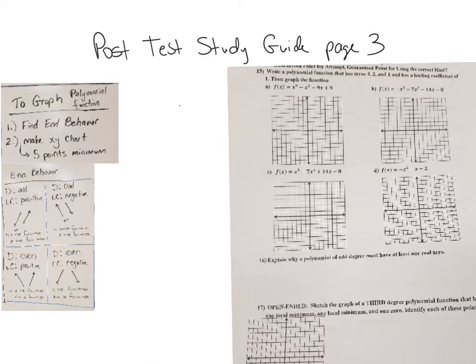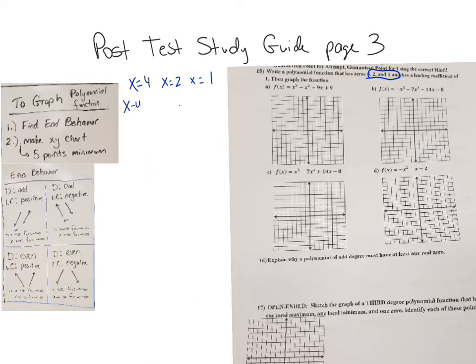So first thing we're going to do is figure out what our answers are. They are telling you that you have to create an equation that has these zeros. Remember, zeros are answers, so it's going to have x equals 4, x equals 2, x equals 1. Now remember, in order to create an equation, we kind of have to work backwards. I have to make all three of these equal 0.